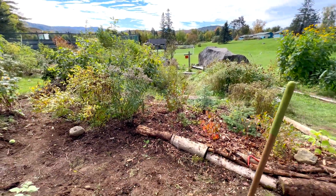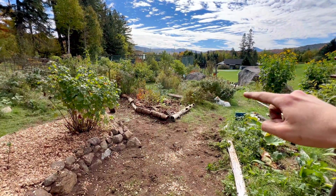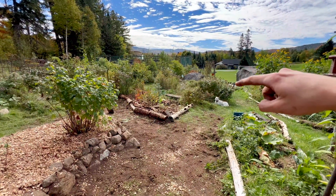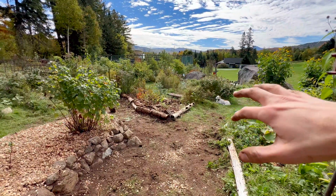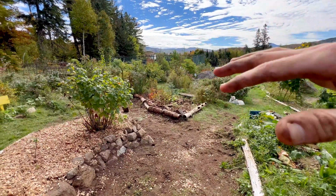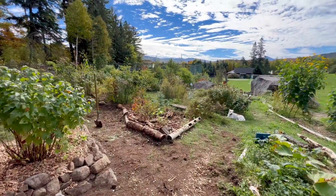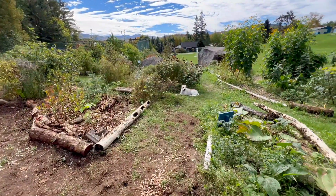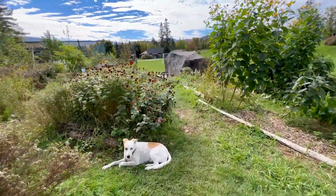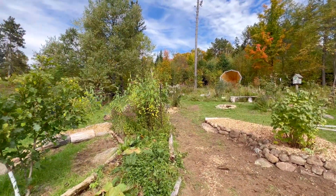Essentially what I've been doing is working to preserve this main pathway that comes from Goat Rock — the main entrance over here. This is one of the very first areas that people will see, so I think it's important that this area be the most manicured, with very nice paths that are mostly level, smooth, and nice to walk on with bare feet, as opposed to some of the areas further away which get a little bit more rugged.